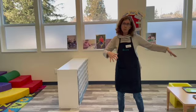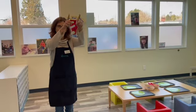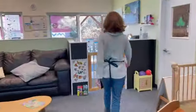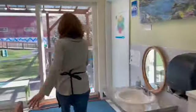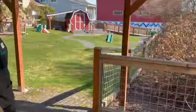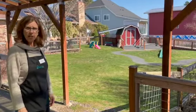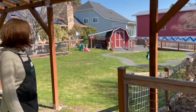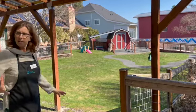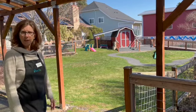After song circle this room is open, our main playroom is open, and we also invite you to play in our outdoor play yard, which we will show you next. We are lucky to have a big beautiful play yard and every day in class we'll bring out cars, trucks, balls, and all sorts of fun things to play with out here. For the whole second half of class, all three of these spaces are open for you and your child to play together and do whatever your child is drawn to do.